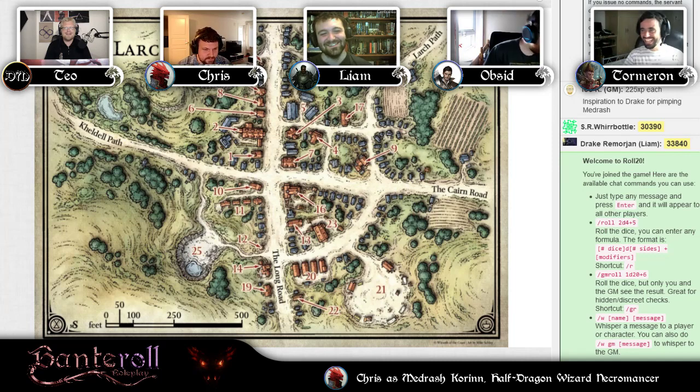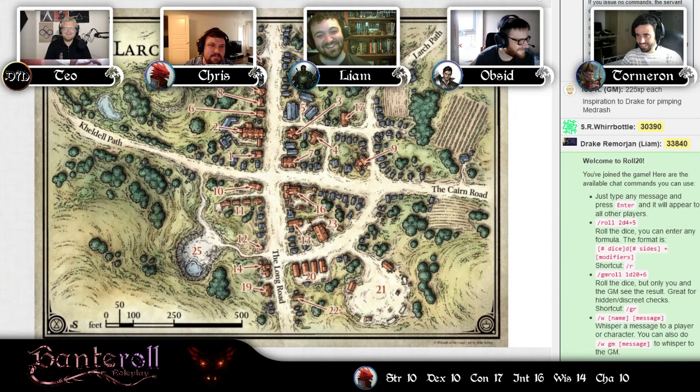And speaking of snakes rising to the occasion, I believe Midrash actually has an 8. That's a good one.